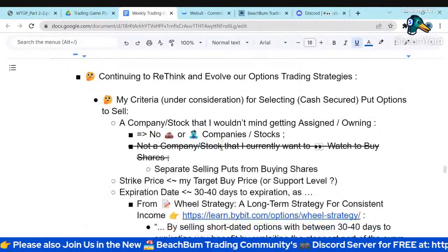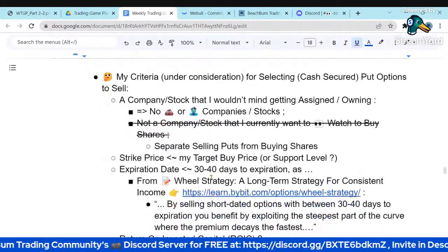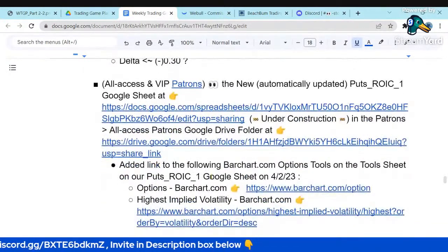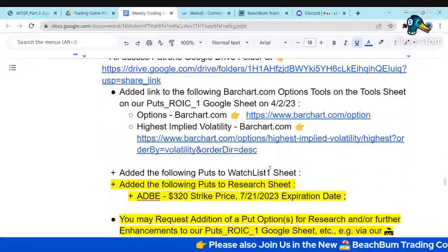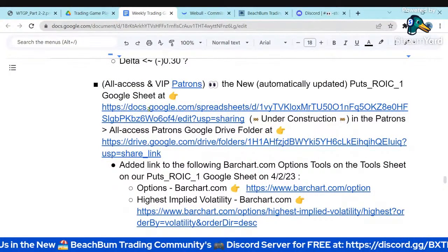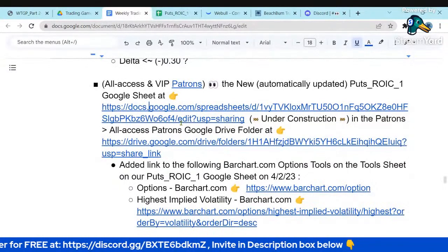Our option strategies, again, we're using a combination of option strategies, selling and buying back covered calls against our positions, and selling, in our case, cash secured puts, buying them back cheaper. Again, additional ways to essentially generate our own dividends while we wait for opportunities to evolve in the market, and to deploy our cash as best we can to maximize our income potential. So again, I'll look at our puts ROIC. These are opportunities to potentially sell puts.